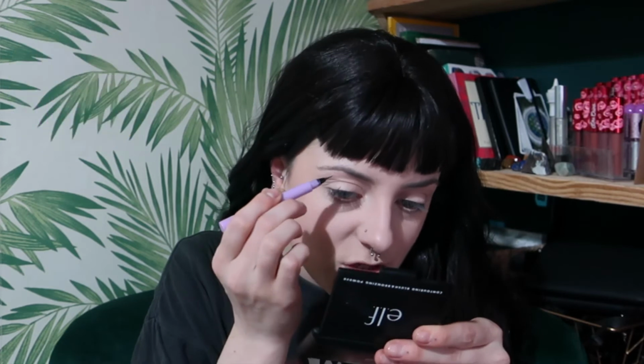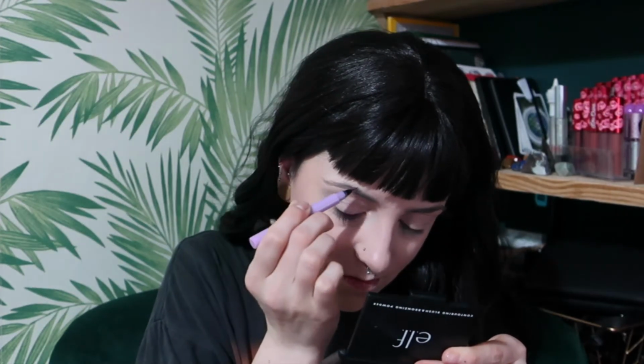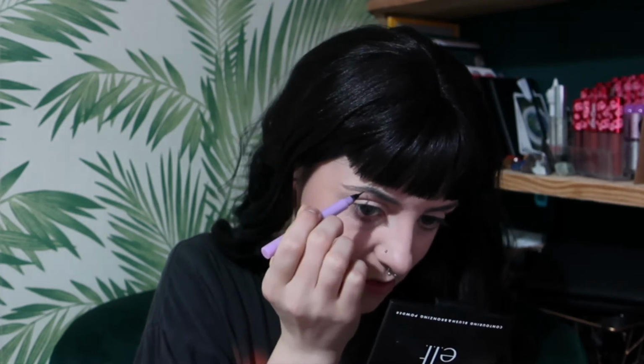I'm gonna use the Bushy Brow by Limecrime in, I think, shade Smokey. I've been really enjoying drawing my eyebrows in. I'm also at the top here, just because I think that's where my eyebrows are most patchy. Do you sometimes think about getting a light shade? Because I know this can be quite dark, but I worry that a brown would make my eyebrows look quite ginger. I'm trying not to colour too far into the middle because I think that's when I give myself block eyebrows. So I'm really trying to be quite light-handed and just work to the front and keep those natural and fluffy.